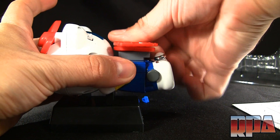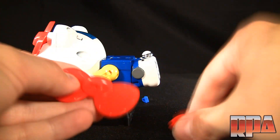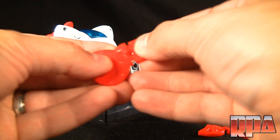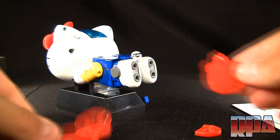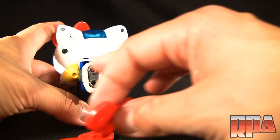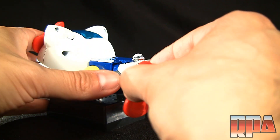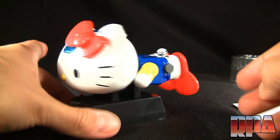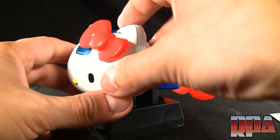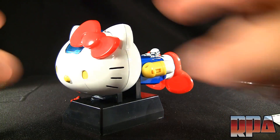She also has a swimming mode. We'll leave flight mode and check out the flipper pieces. Take the two black pieces apart — they attach this way, it doesn't matter which one you use, and that forms one flipper. Then attach the other one. She's got boosters on the bottom of her feet — I didn't really show you that. Pop on the flippers, and there she is swimming through the ocean. The instructions show her with arms down in flipper mode and yellow eyes activated, so we'll do that — that's probably the proper way.